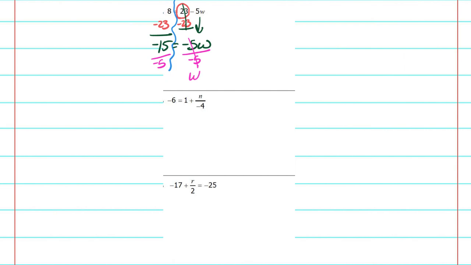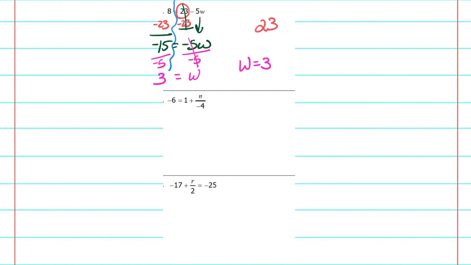Okay, leaving me just w equals negative 15 divided by negative 5 leaves me 3. So if I'm going to write the answer now that it's like this, I'm still going to say w equals 3 for my answer. But now let's go ahead and check this. Let's see how we would prove our answer is correct.